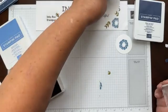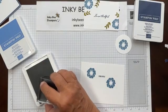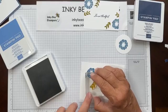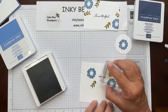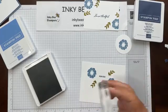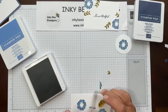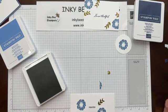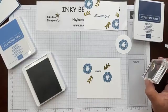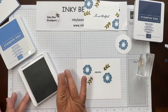All right, I'm just stamping in my wild wheat on my panels here. Let me go ahead and get this big panel stamped. This is kind of random, but I am turning my stamp to make it somewhat symmetrical. Oh, that didn't stamp right. Let me see if I can fix it. Oh, I got lucky. And I just got wild wheat over there. You know what? I'm not going to be concerned about it. I wonder where it is on me, though.